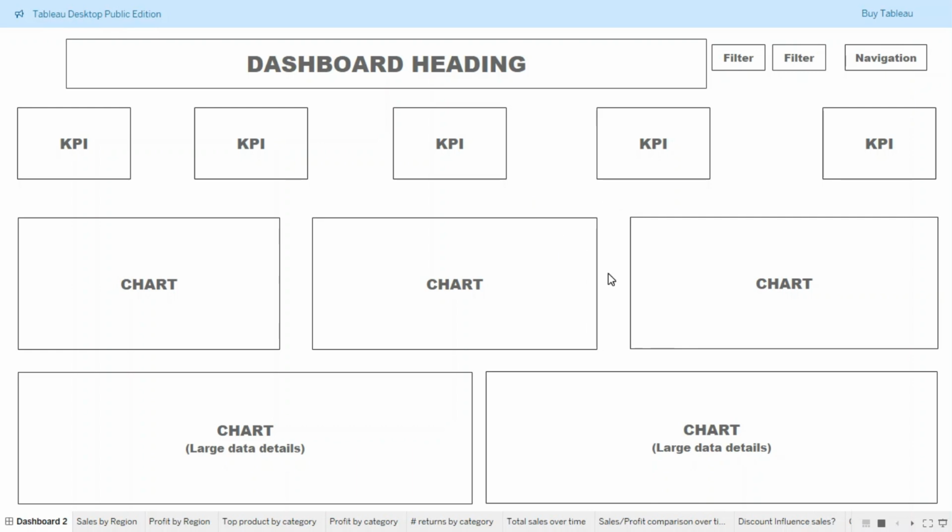Another thing you need to understand when creating dashboards is there are no limits to the number of dashboard pages you can create when trying to present your insights as a data analyst.